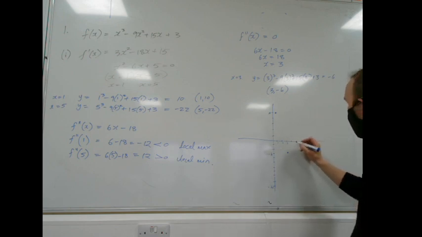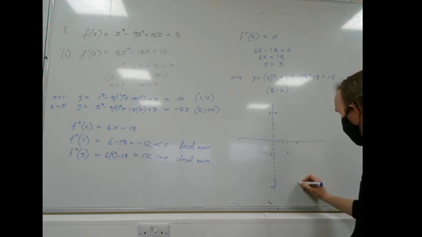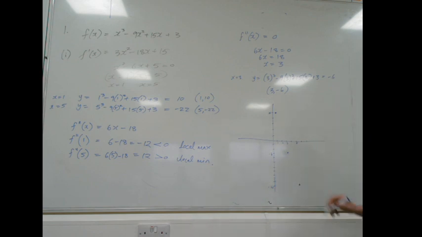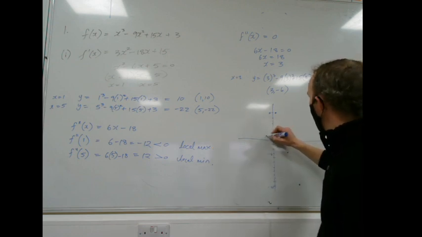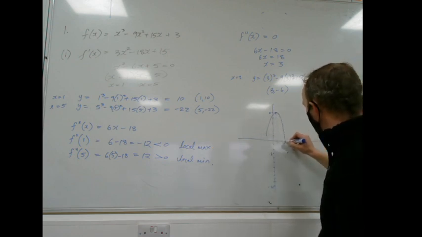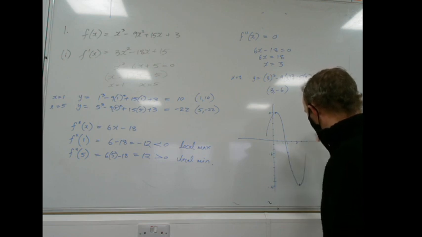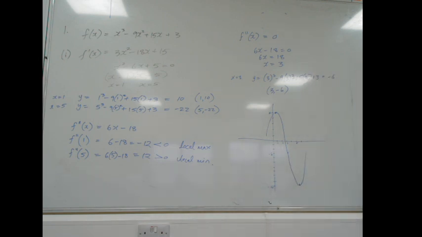So at x equals 2 we have a turning point. It's a local max, so therefore the curve goes up to there and then turns, as in the graph. Okay, and at x equals 4 it turns again, to the graph.